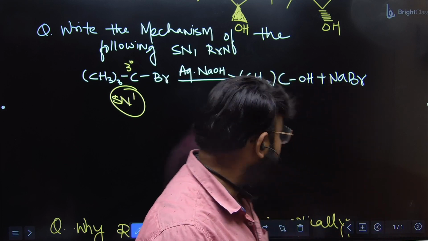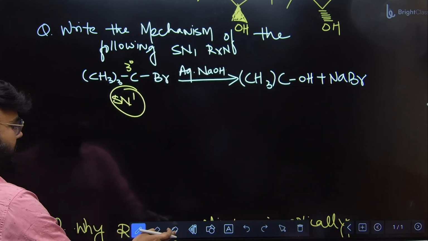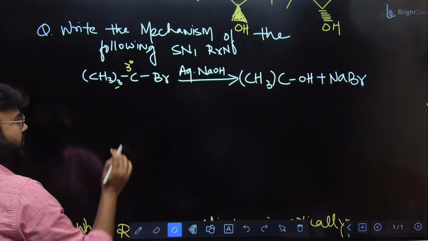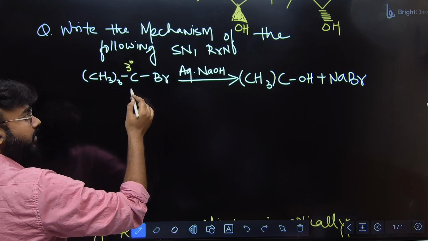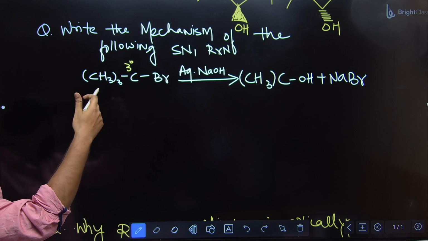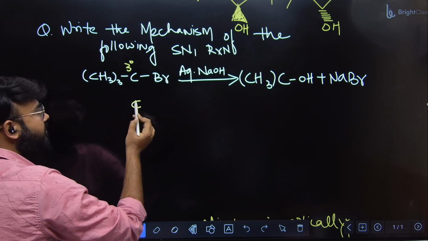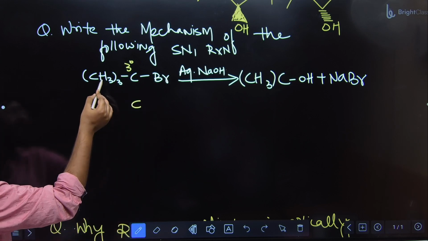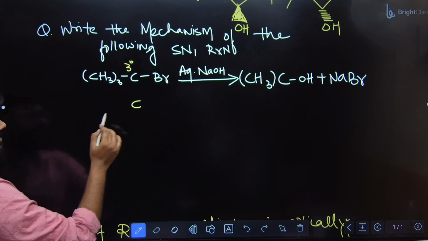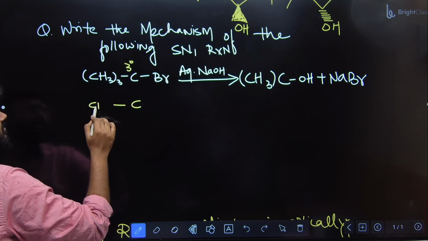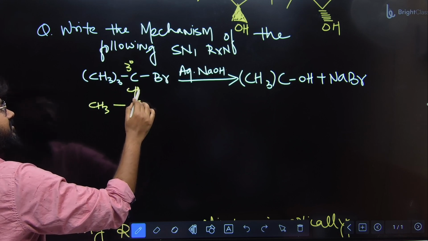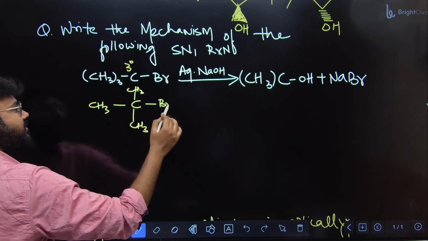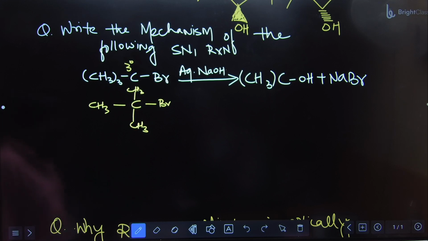Okay, so I will explain it right now. Shaurya, you are clear, right? It's SN1 because it's a tertiary halide. Now see how we expand it. This carbon has three methyl groups, so one methyl here, another here, another here. And it has a Br. That's how we open it. Got it now?